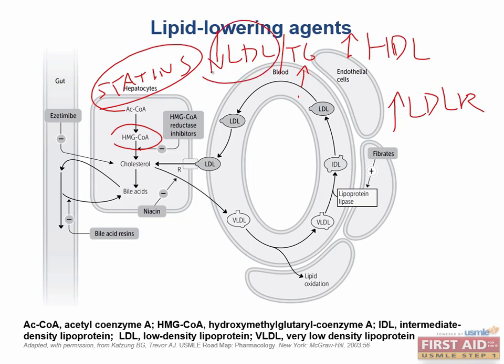Remember, if the liver is inhibited from making cholesterol and therefore LDL, it's just going to take it up from the blood. The end result is a drop in the amount of circulating LDL. Now the liver will also start to produce more HDL. This is going to help return cholesterol from the peripheral tissue. It's also going to help bring triglycerides out of the peripheral tissue back to the liver because it senses low levels of LDL. Now, the side effects of statins will be on your exam.